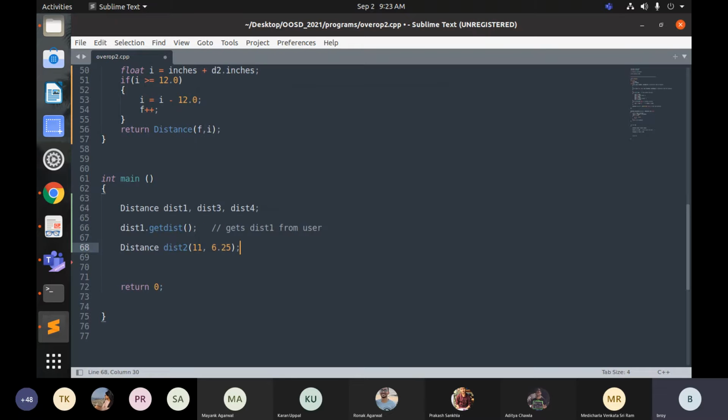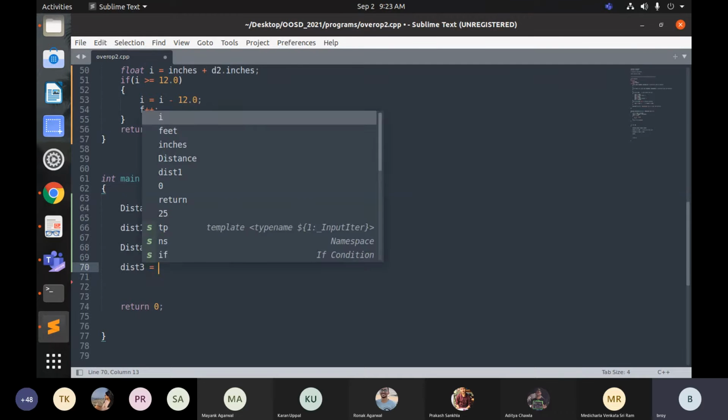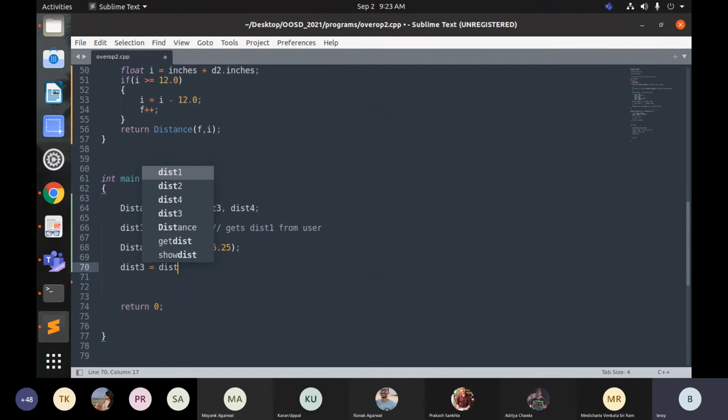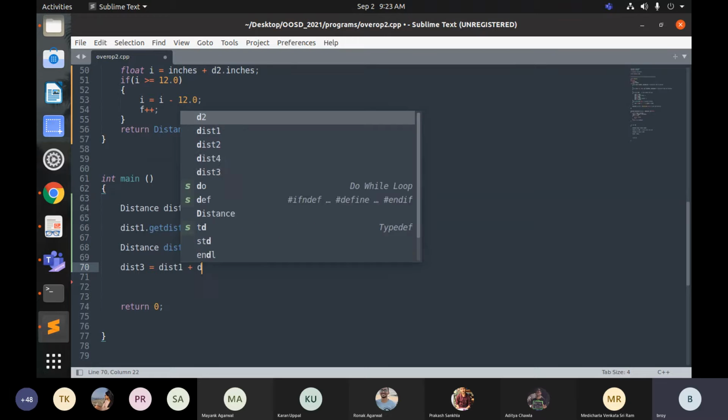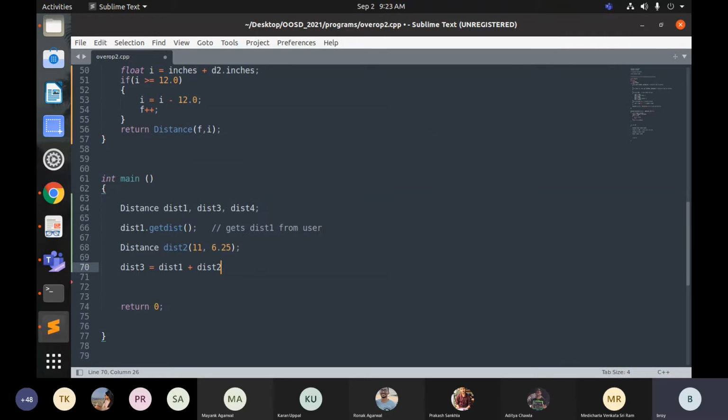Okay, this is initialized here, and dist 3 is equal to, I can say now, dist 1 plus dist 2. Okay. So this is the overloaded operator.